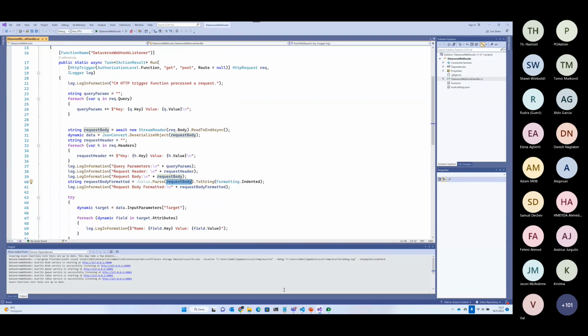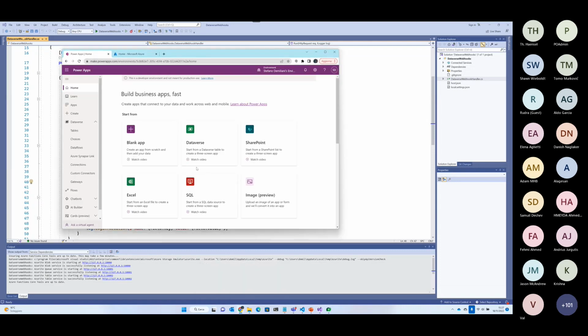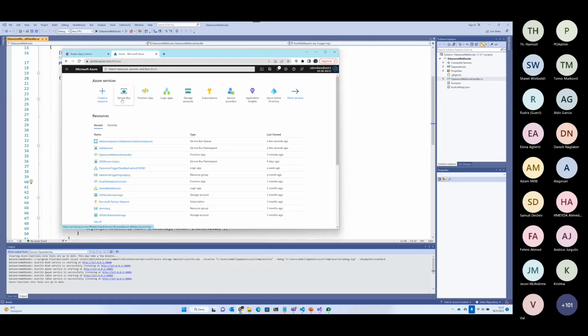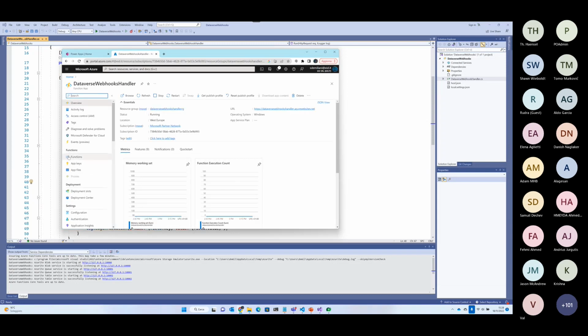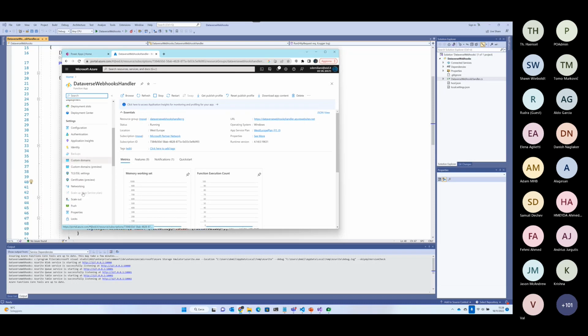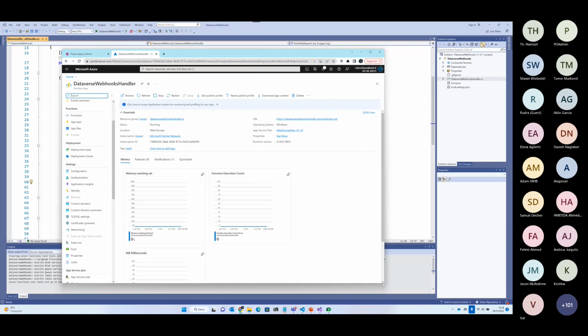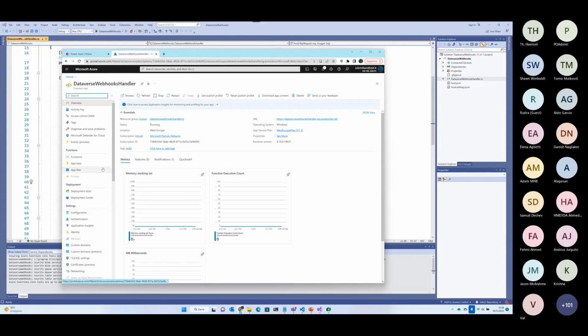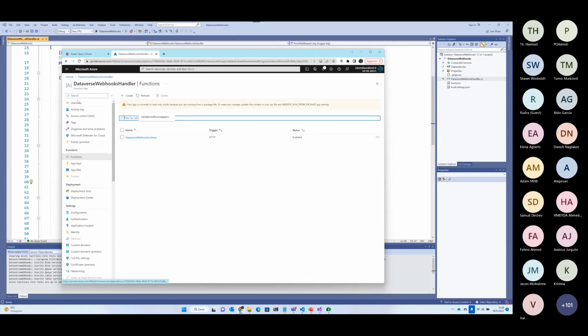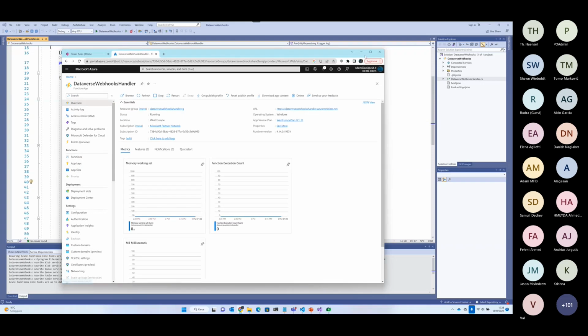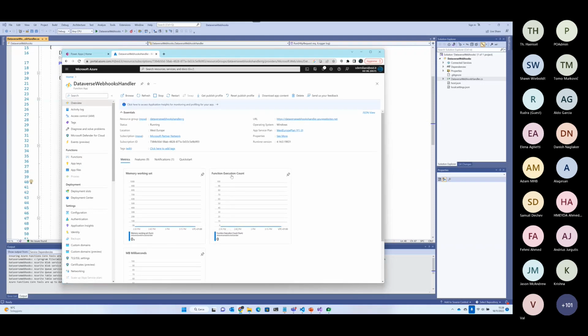The Azure function is deployed on Azure. Let me zoom a bit because in this way I'm not able to show everything. Okay, I have the Azure function running here, and the execution count is 0.